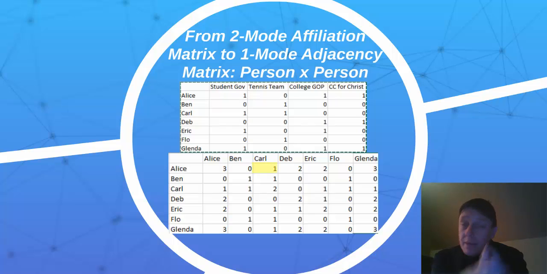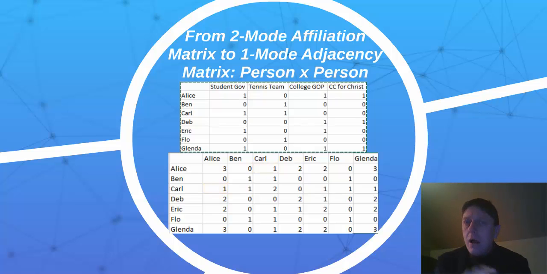Alice and Carl might be a little bit more likely to form some kind of connection. Why? Because they are, Alice to Carl or Carl to Alice, it's going to be symmetric, you'll notice, members of one group together. Which group is that? The student government. If they're members of the student government together, that means that they have to listen to the same interminable reports every Friday when the student government gets together. It means they hang up signs together. It means they're doing things together that student government members do. That's great. So that's a chance for them to get really involved.